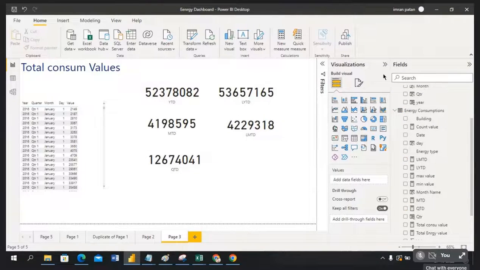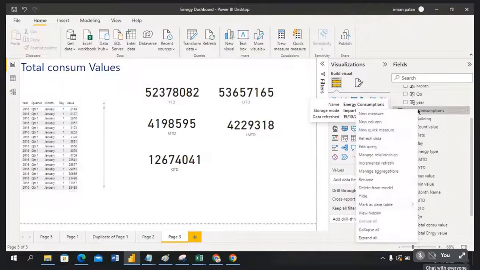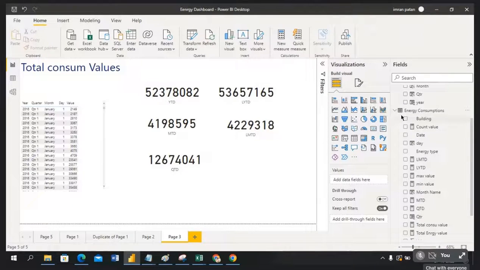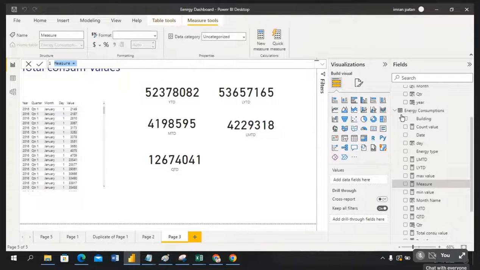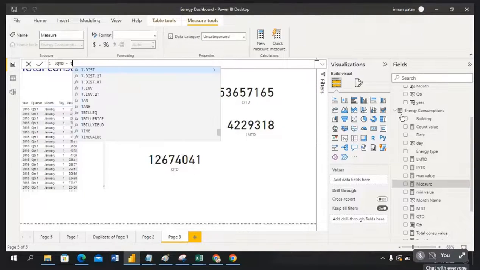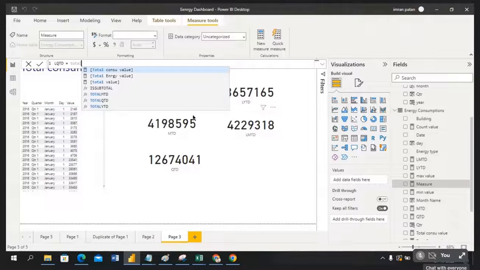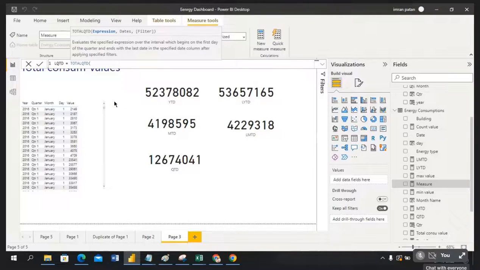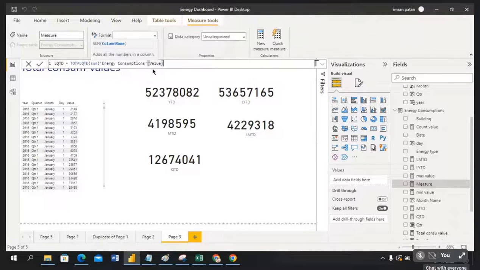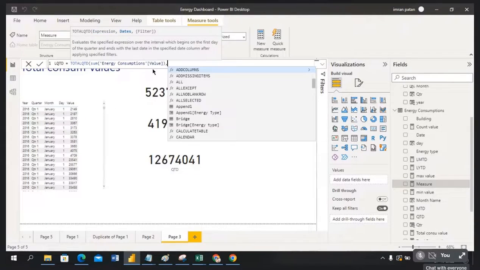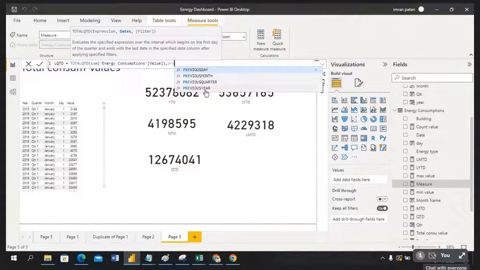New measure. Last QTD equals total QTD of sum of value, previous quarter.